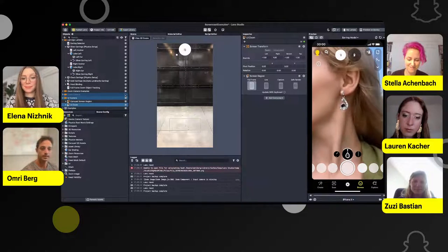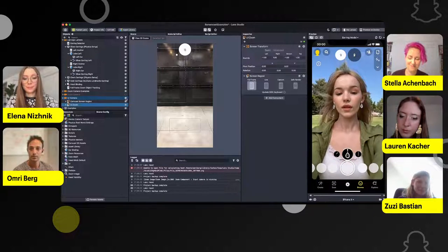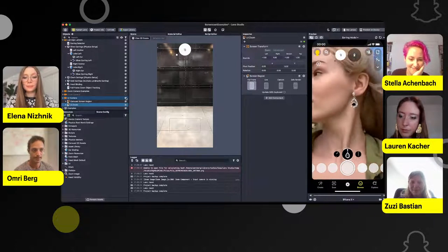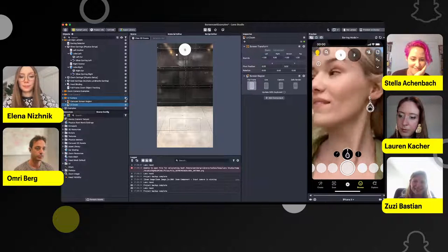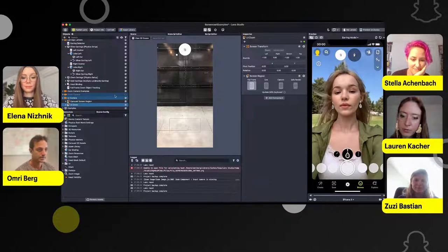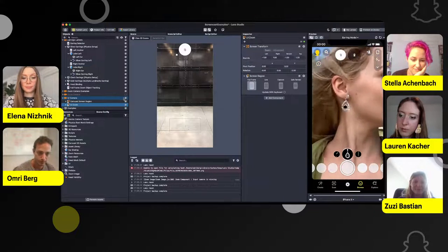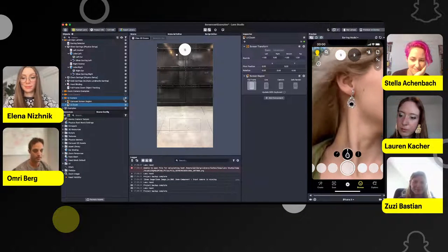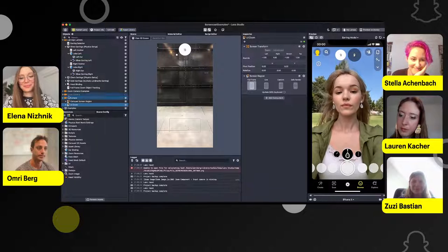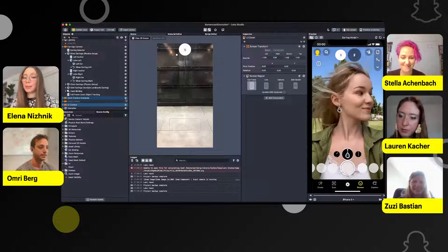And last but not least, I would like to show some additions that we did to the chain script, which is the script that's used for physics setup. And as you mentioned before, this could be a bit of a technical challenge with a lot of requirements and manual setup to do. So we changed it a little bit. And thanks to your feedback from Stella and Joel, we made it much more user-friendly, hopefully. So let me show the new way of setting up the physics. Let Stella be the judge now, Omri.